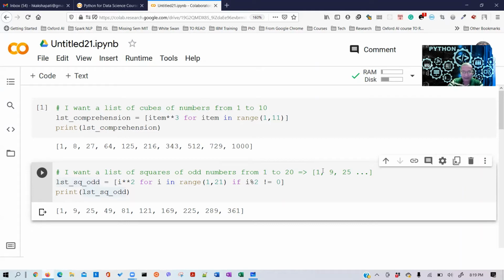See, as expected, at least we got 3 of these correct, right? So yes, the rest also. 7 times 7 is 49. The next odd number is 9. 9 times 9 is 81. Next is 11. 11 times 11 is 121. So let's look at the last number. 19 times 19 should be 361, right? So basically, it worked.